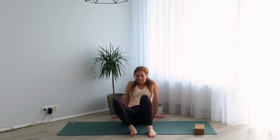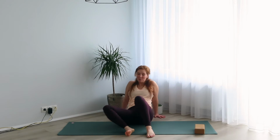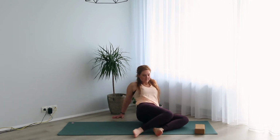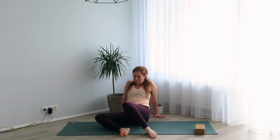Releasing some tension from the lower back area. Connected to the hips. Maybe you feel the hips, maybe you feel the mid-back, all good, all fine. Don't push, just let the weight do it for you. Let gravity do its work.